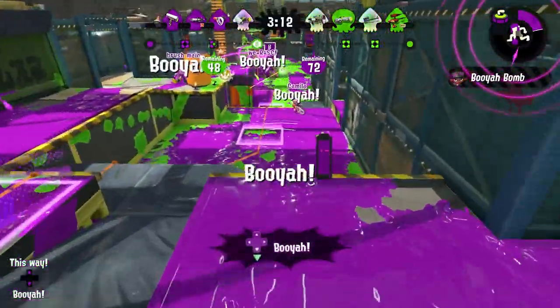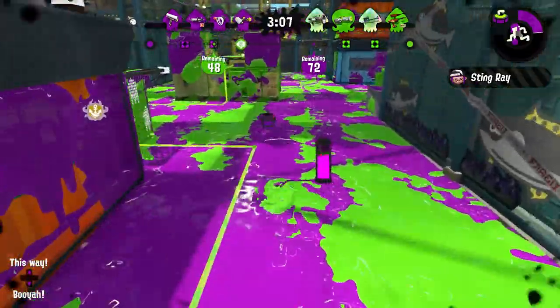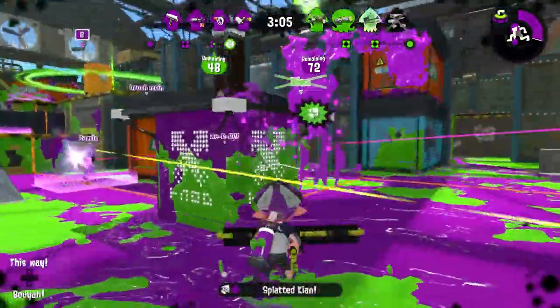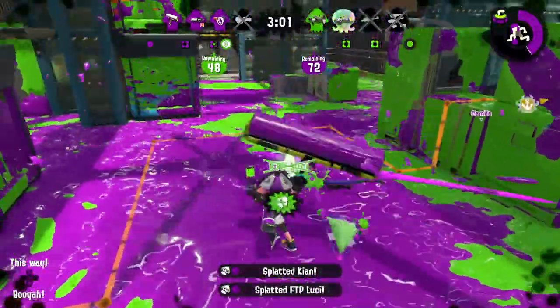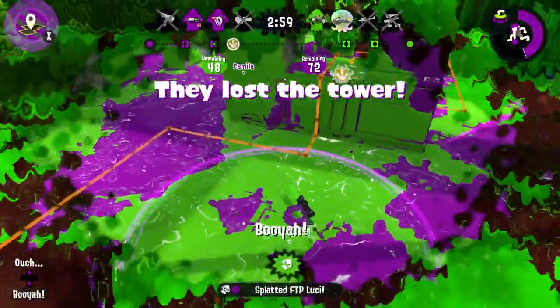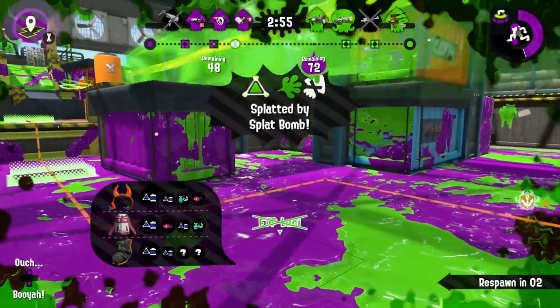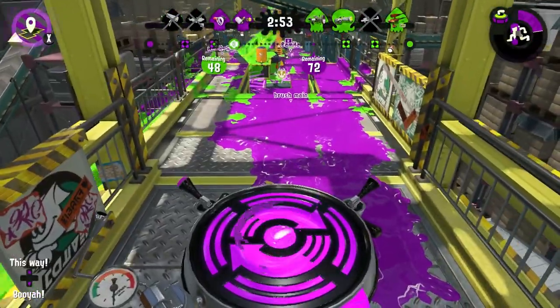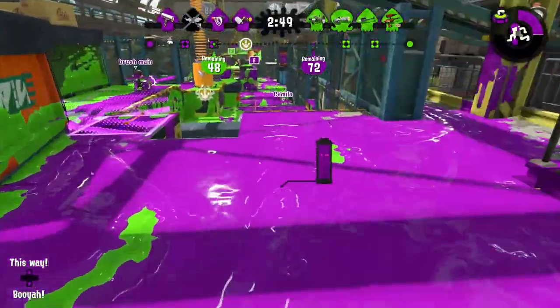Okay, now I'm gonna say booyah so I can assist my teammates that are there. Okay, no, don't let them take the tower anymore. That's okay. Okay, I got that person. Stay alive for a second. And if I can get you, that's beneficial. Okay, I don't mind getting splatted. Two of them are down. That's worth a booyah, good job. Okay, just take the tower. Take the tower, come on guys. Two of them were down.